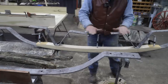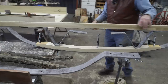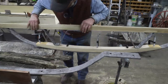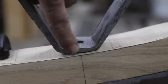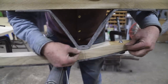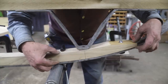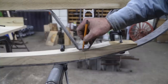So eyeballing, it looks like they go down to the center. I'm going to lay a board across the top. Yep, it's quite a bit here. So judging from how these have to set, this angle on the iron is different than what's on the wood. So this tells me this angle here needs to start back here to match this wood, and to take this hump out to make a gradual transition from this 1¾ inches down to about 3/4. We've got to start back here somewhere to accommodate this brace iron.